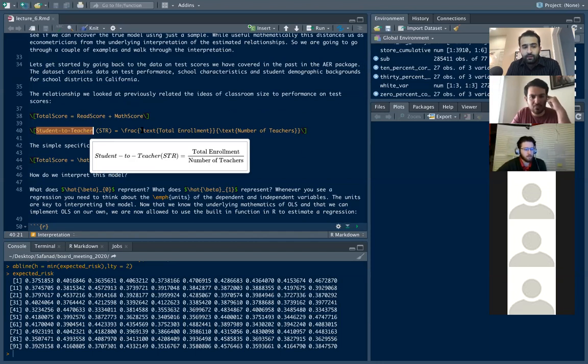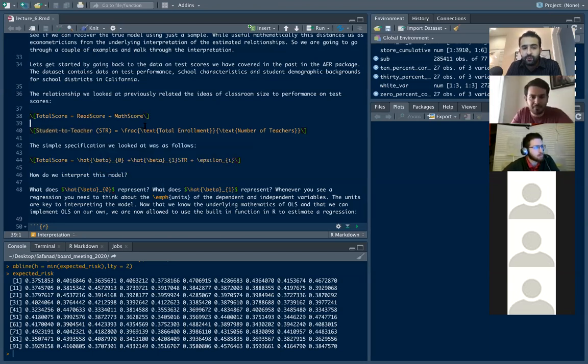Ideally, the smaller this number, that is, the more teachers there are relative to students, we'd expect a better outcome, because then you can get more personalized education, supposedly. Versus the alternative, where a very large number of students versus a small number of faculty may cause a deterioration in the quality of education they receive.